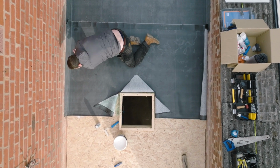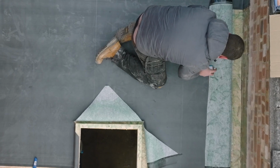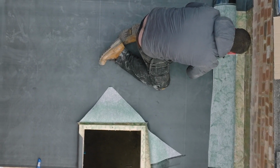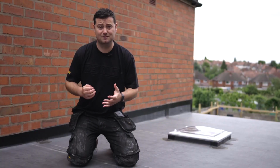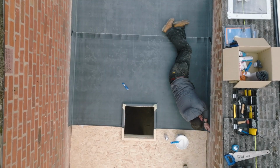It's quicker, it's not as messy, and because it's in spray form, you're not going to get big clumps of glue absorbing into that fleece. Which, as you all know, if contact adhesive hasn't been given its correct time to tack off, you'll end up getting bubbles in areas you really don't want them.